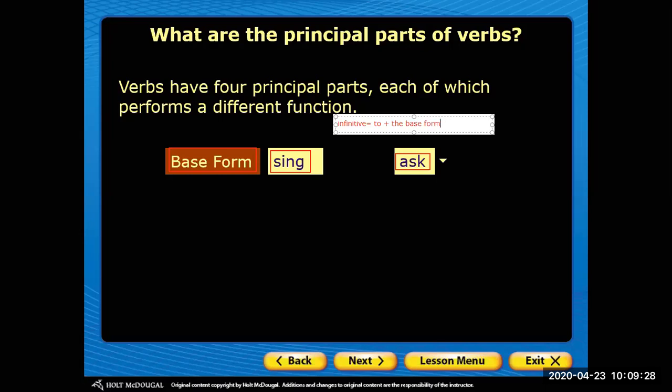Right, Hamoudi? Yes. Other books differentiate between full infinitive and bare infinitive. Full infinitive is to plus the base form of the verb. And bare infinitive, if you might say so, is another name for the base form itself without to. So you gotta be careful when you use the word infinitive, because infinitive includes to plus the base form of the verb. All right? Do you understand this, Hamoudi love?